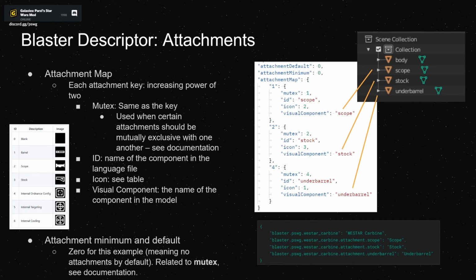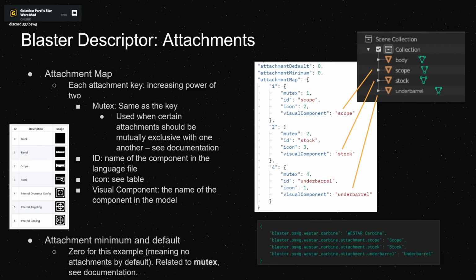If your mesh has a name that is not associated with an attachment, it will always render. However, if your mesh has a name associated with an attachment, it will only render if that attachment is applied, which sounds complicated, but it's pretty straightforward to actually apply that. So it means that if you have an attachment mesh, or you have any mesh in your model, if you don't relate it to an attachment in this file, it'll just always render. So you never have to worry about it.